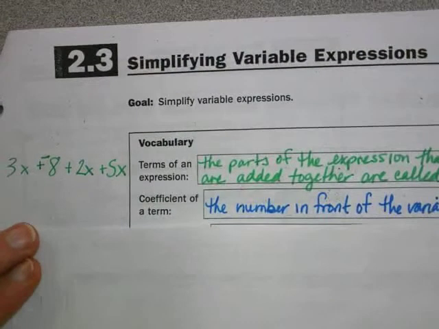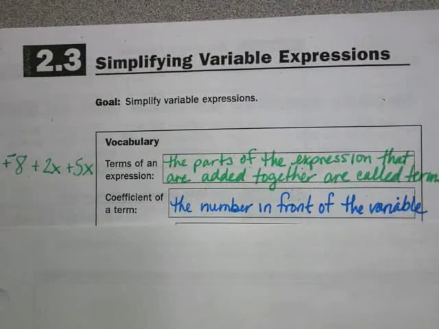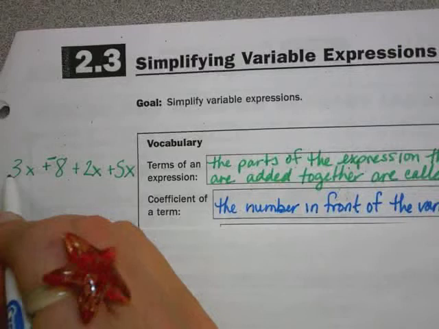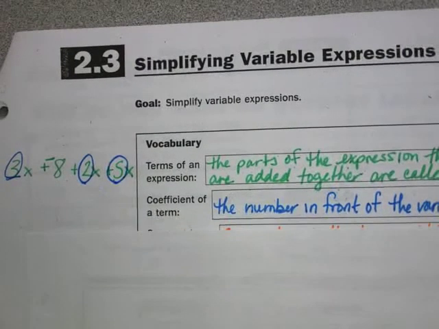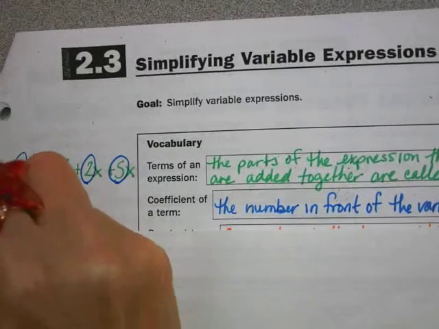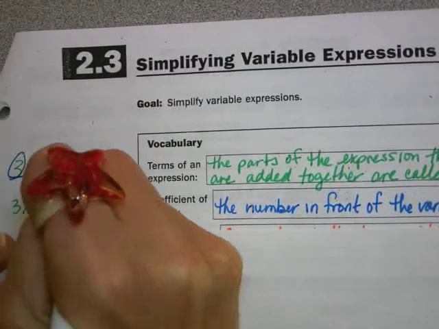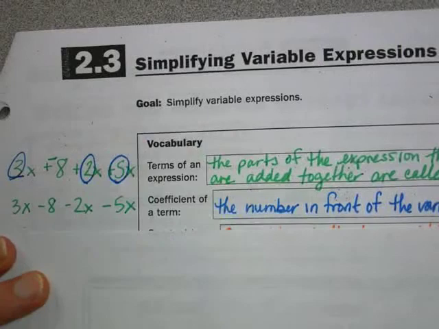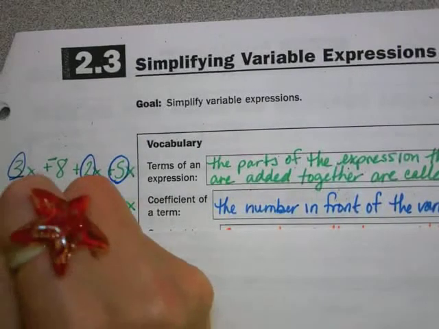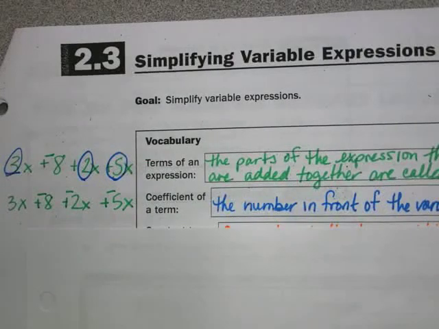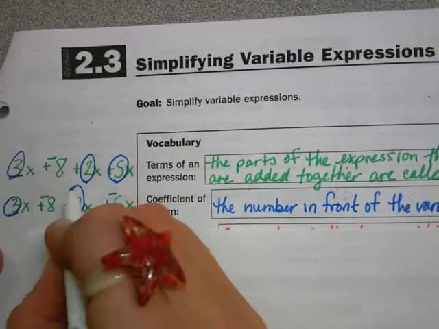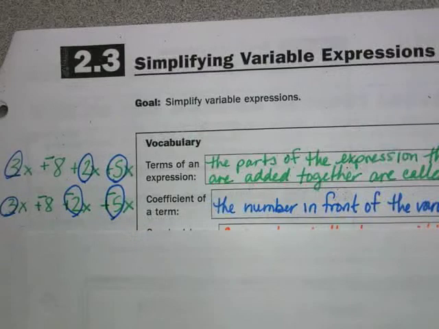The coefficient of the term is the number in front of the variable. So any variable terms, they have a coefficient. In this instance, the coefficients are the 3, the 2, and the 5. Now, this problem, if I had stuck some more negative signs in there, I'm going to make it minus 2x and minus 5. I need to change those all to adding the opposite first, because the coefficients are the negative of those numbers. So the 3 is still a 3, but now it's negative 2x and negative 5x. So you have to make sure you're including those negatives.